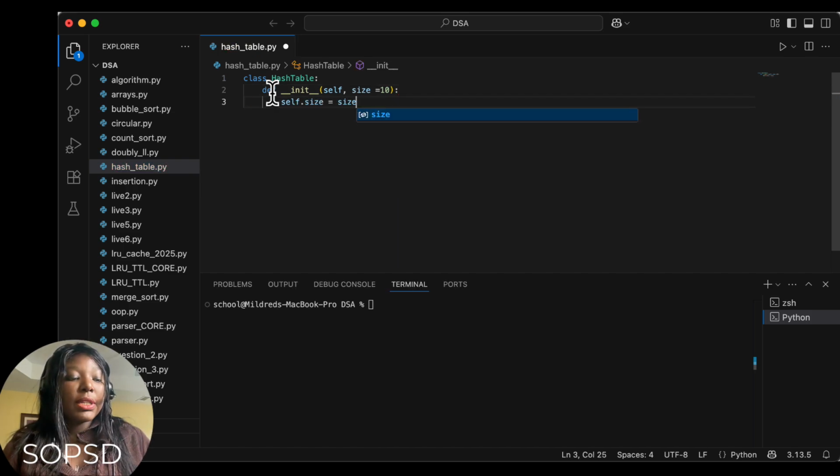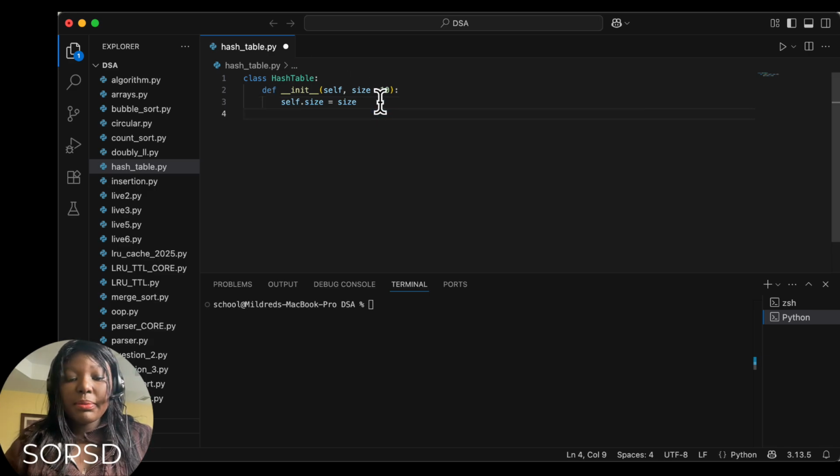Now, we want to initialize the hash table with empty buckets, and each bucket is going to be a list, and we want to handle this collision via chaining when we create this list. So when we have more than one element with the same hash code, we want it to make space in that same bucket to insert the new element, making it like a matrix array or something like that, so it's not just like a 1D array anymore. So we are going to use a throwaway variable to loop through. We can use list comprehension to achieve this.